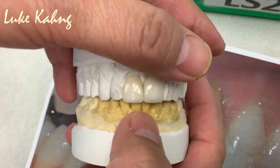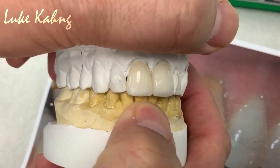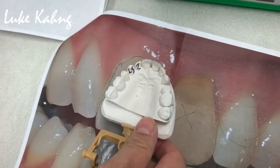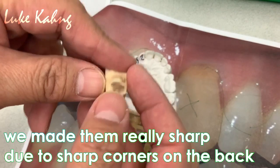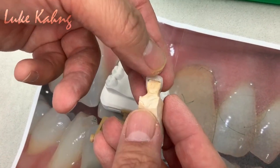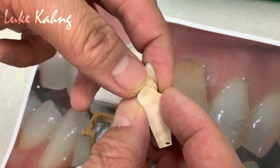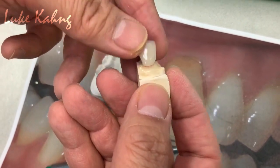This is the final restorations with a symmetry. Okay, due to sharp corners, the back side, so we made it really sharp. So we had a spare die, just to make sure the wall is fitting. Just like that. It's really tough to match the margin.